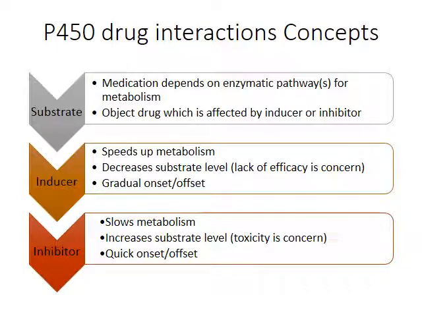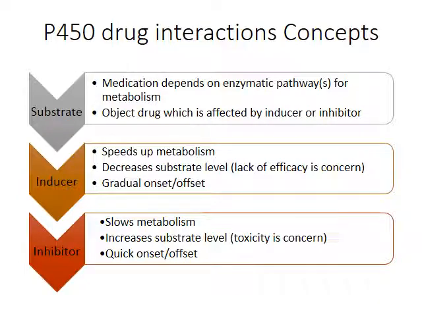The next concept is that of an inducer. Your inducers and your inhibitors are drugs or medication or even food that you are taking that can have an influence on the factory workers. So they're actually having an influence on that specific isoenzyme. When we're speaking of an inducer, the inducer is going to be speeding up that particular isoenzyme. It's like giving the isoenzyme coffee. The isoenzyme is becoming more active, and it's going to break the drug down quicker.